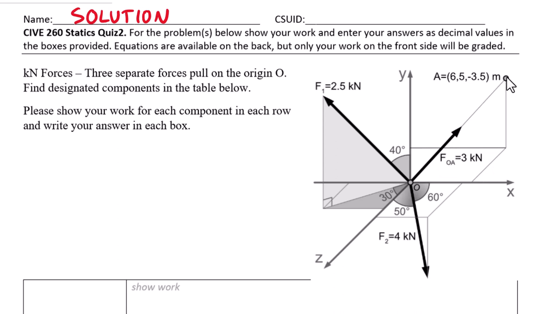Let's look at FOA first. FOA lies along a line between point O, up here, to point A. O is the origin, A has coordinates of 6, 5, negative 3.5 in meters, and FOA is a 3 kilonewton force existing along that line.